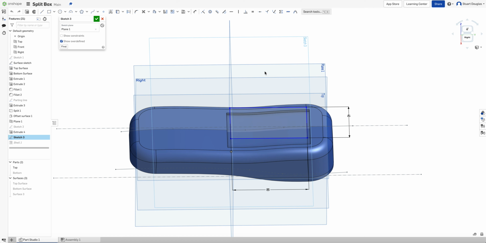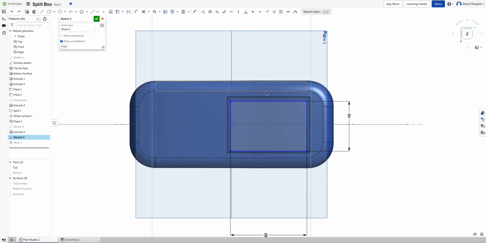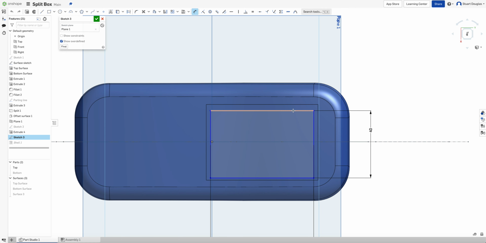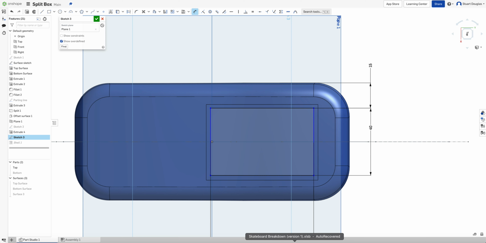Okay. So in that instance, what we need to do is actually dimension from the outer line. So I'm going to use the dimension tool. I'm going to pick that edge, pick the outer line, which we know is not curved and is a straight line, place my measurement and change my measurement to 15. Okay, just to show you from the other side, if I do this now, that should come out and also be 15, which it is. Okay, so that's placed that in the middle.